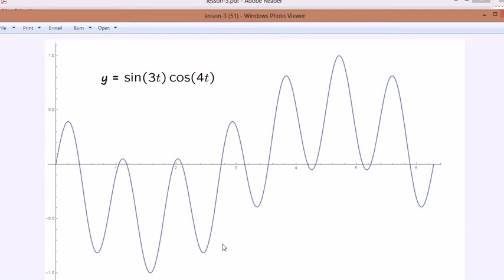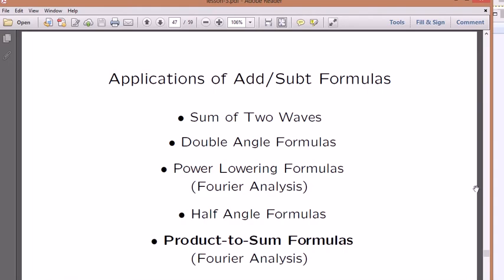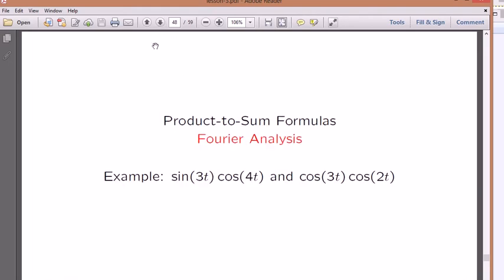So, is it possible to write this one as simple harmonic motion? A sum of amplitude times cosine of omega t plus a different amplitude of something like that? Alright? And it's possible, and that's what we're about to do. It's a little technique. We're using the addition and subtraction formula. So I'm going to write that down for you here and introduce the technique.